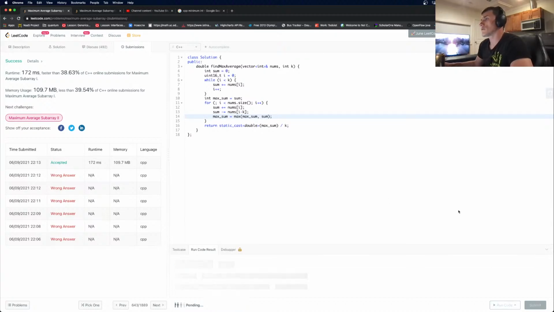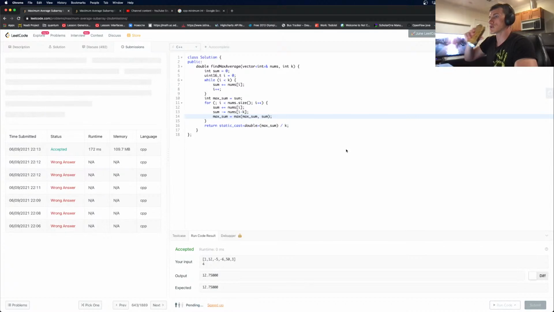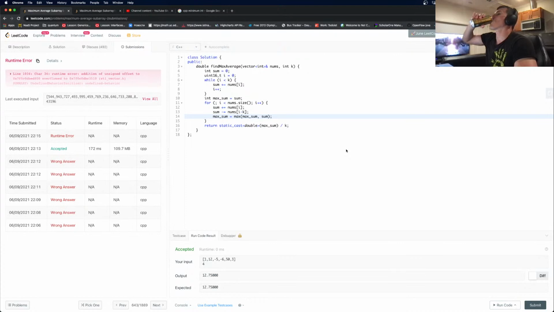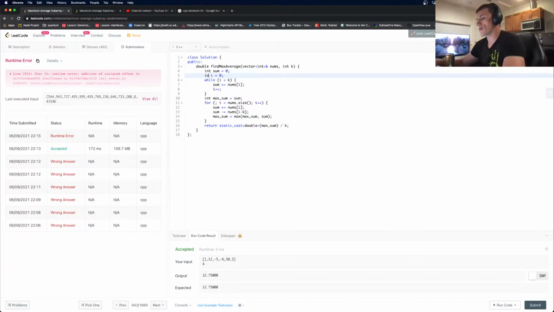Run the code to verify it works. It works. Submit to verify it still passes all the checks. Ouch. All right, whatever. I tried at least.